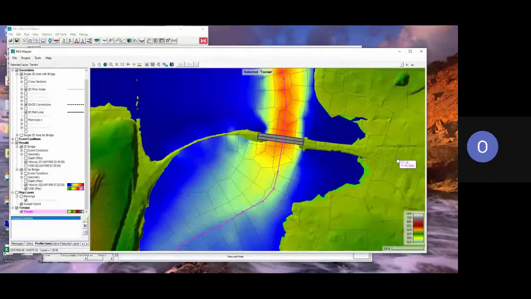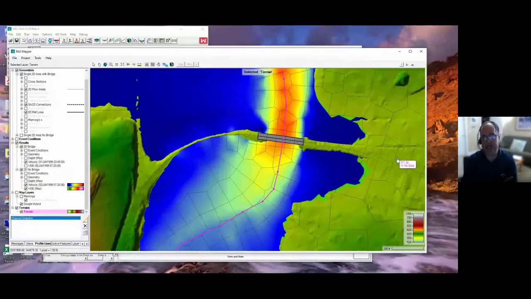Gary, was there a way to look at the water surface elevation profiles with the bridge? Did I miss that? The answer is, right now in RAS Mapper, it does not have the option when we look at the profile to plot the bridge deck. That's something we've got to work on adding. Right now, you can't get any structure inside RAS Mapper on top of these profiles, whether it's a bridge or a dam or whatever. You can only get the terrain and the water surfaces. Yeah, so the answer is no right now. Okay.